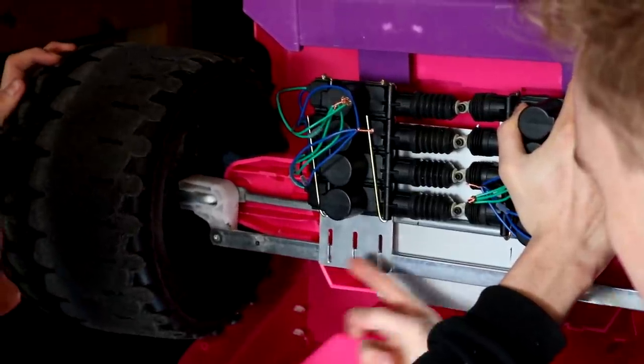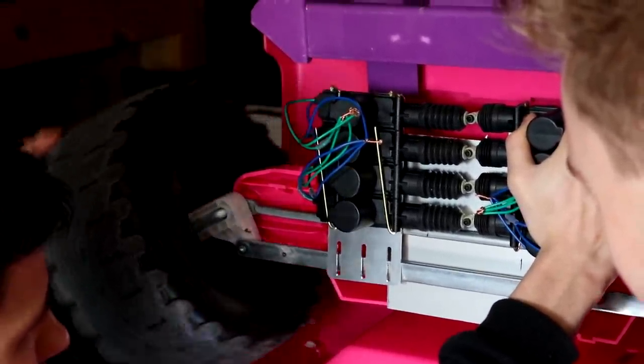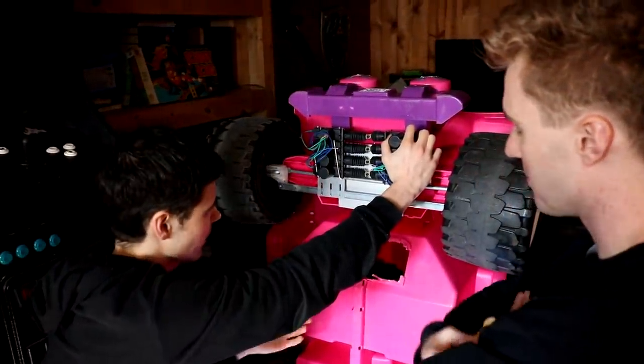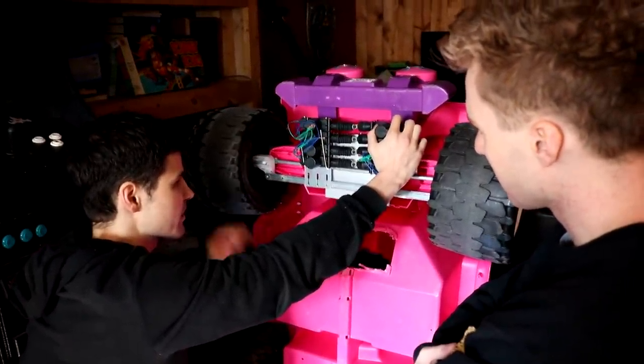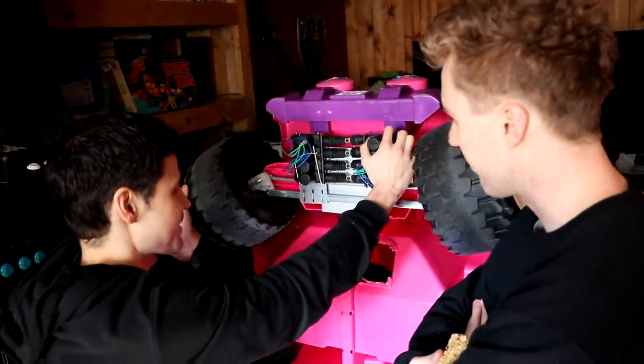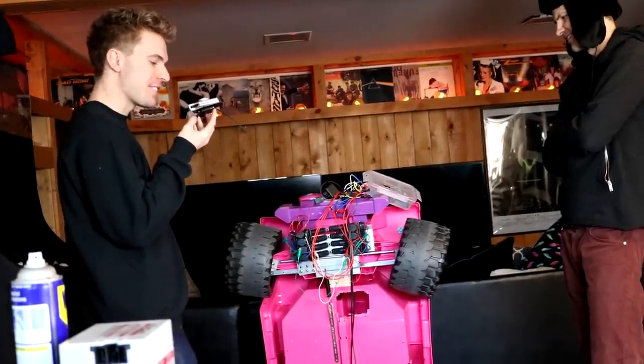Oh, I'm also seeing though that there's some travel in this direction. Yeah, a little bit. It shouldn't be a big deal. These things are flexible, which is nice. Yeah. Everything is gonna be a little flexible. I mean, this whole thing is made of plastic and very flexible. It's a flexible situation. Turn left!